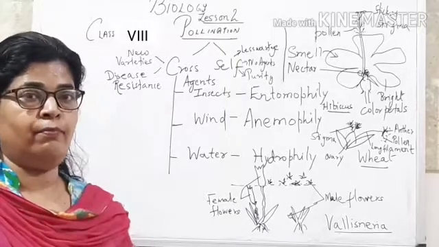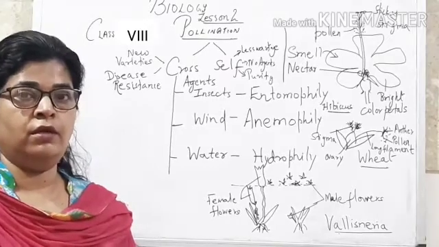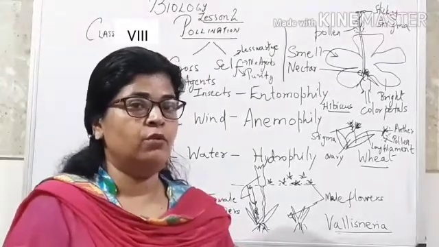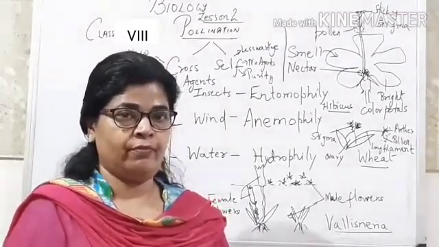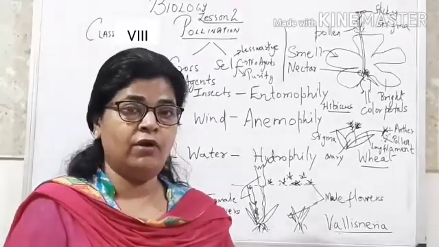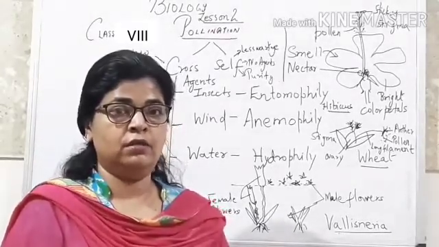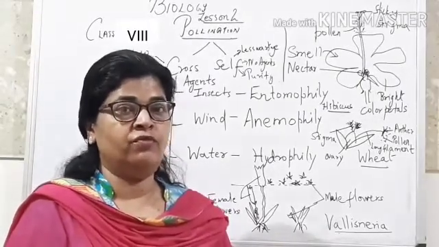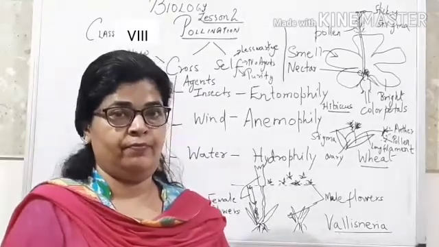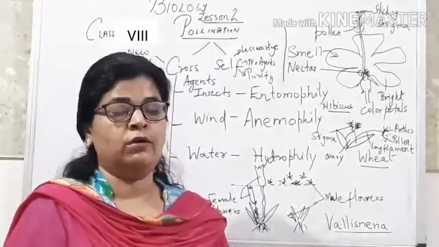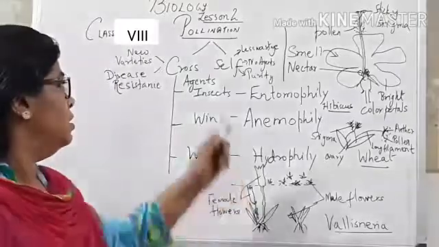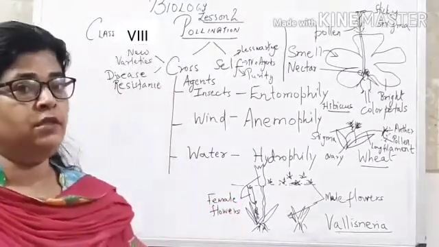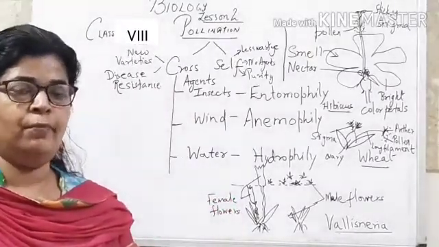Let's take a look at the first process in it, pollination. Pollination is the transfer of pollen grains from the anther of a flower to the stigma of a flower. That means the male gametes are taken from the stamen to the female gamete in the pistil. The flower, or the plant, can do this in two ways: cross-pollination or self-pollination. In self-pollination, the plant pollinates itself.